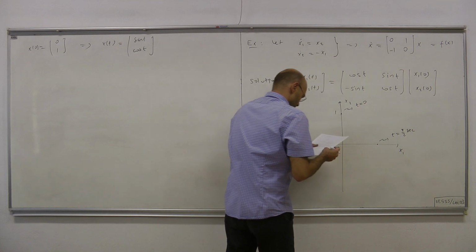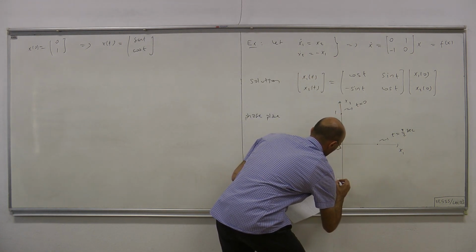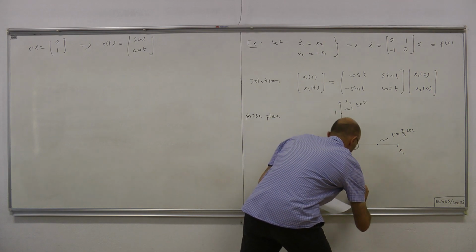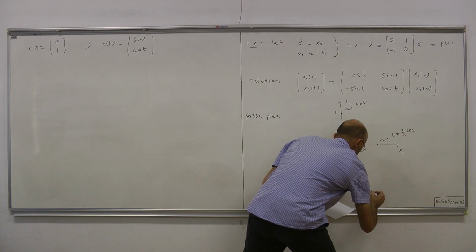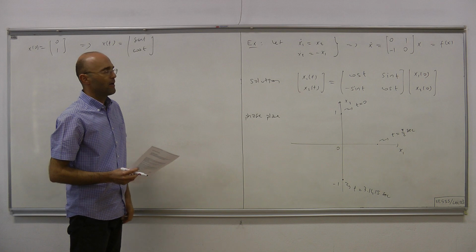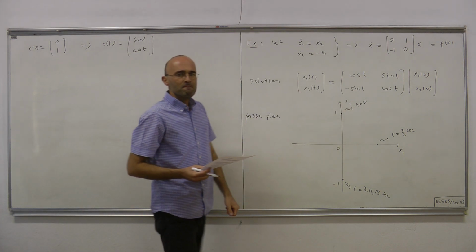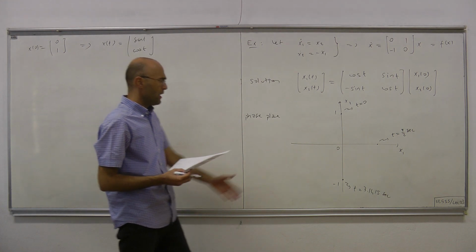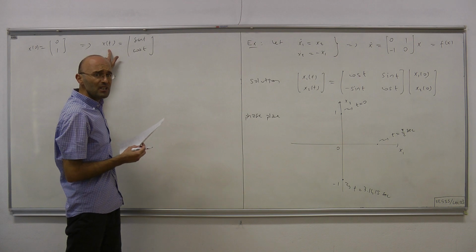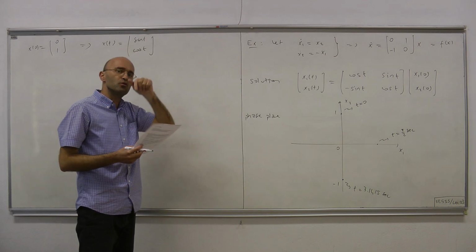So at t equals pi, t equals 3.1415 seconds, we're at that point, and so on. Now, let's connect those points in a reasonable way. How we can do that is look at the norm of this solution: sine squared t plus cosine squared t, and then you take the square root.